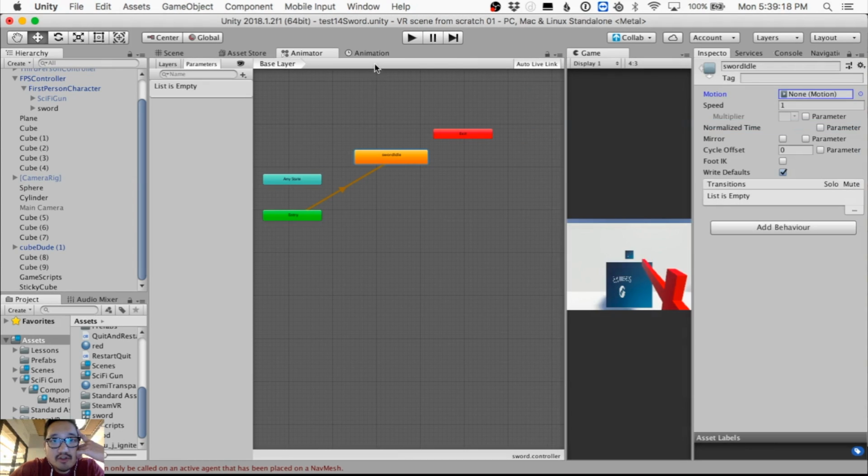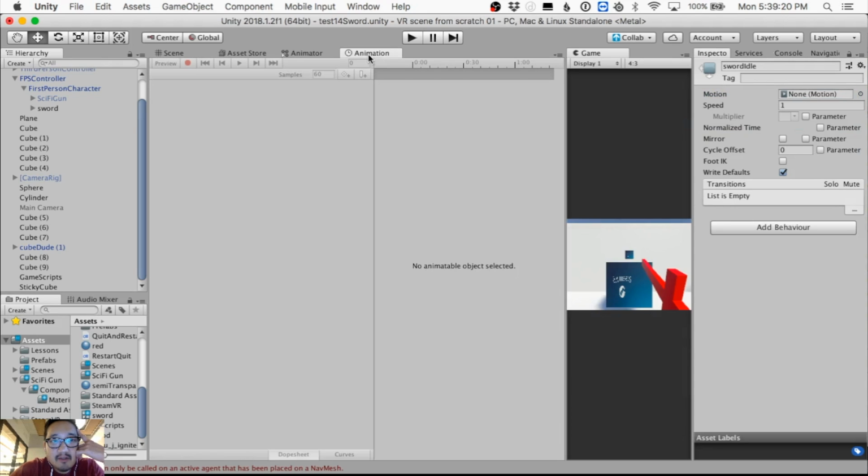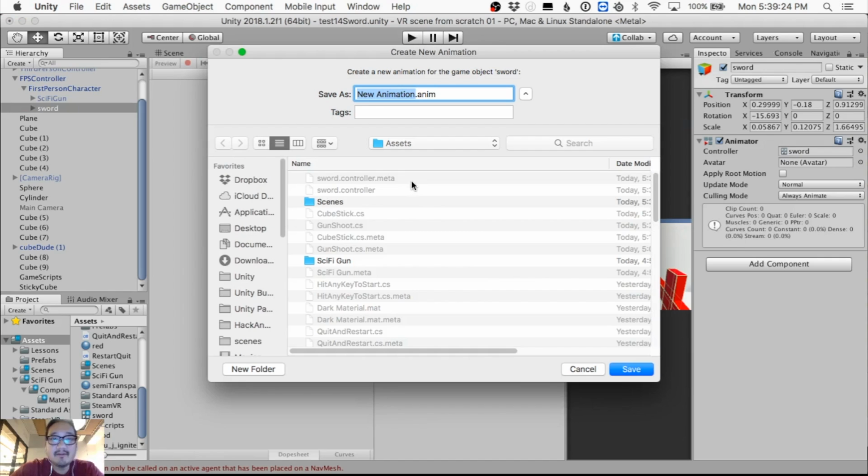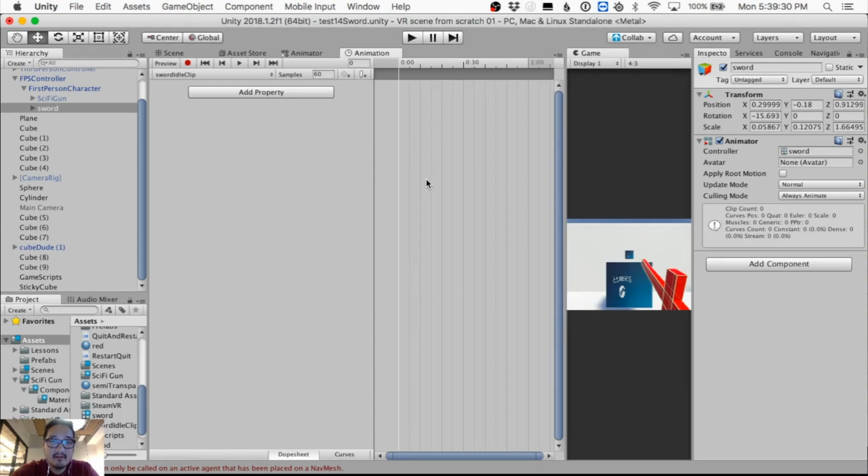So we go to animation, we select sword, and we create an animation clip. Sword idle clip. And hit enter. Now I'm going to select sword, which is already selected. I'm going to hit add property, and we want it to be transform.